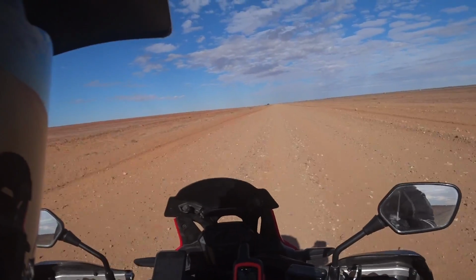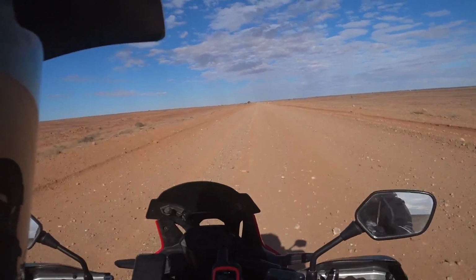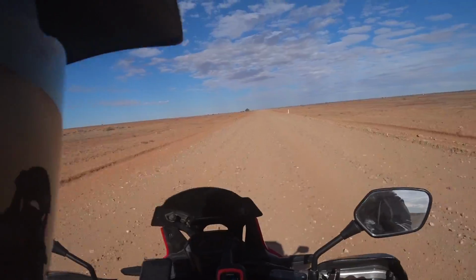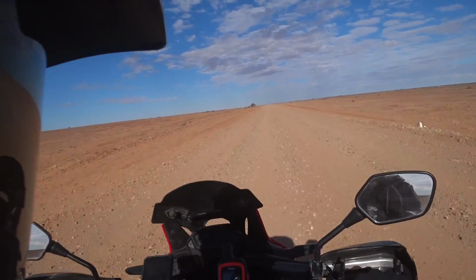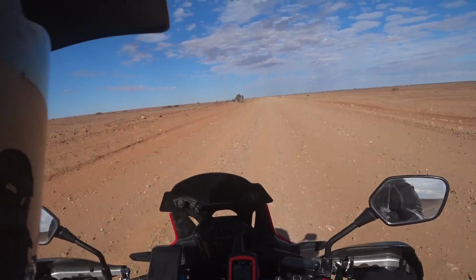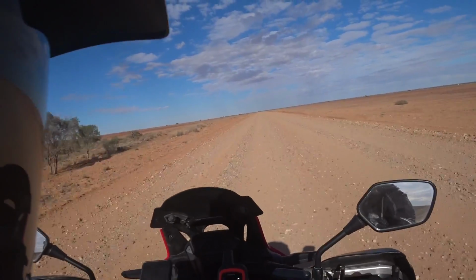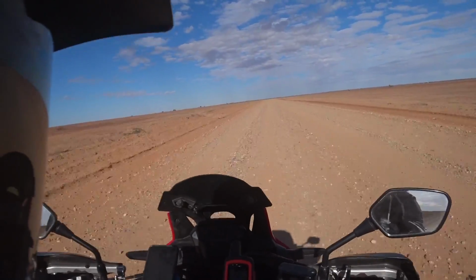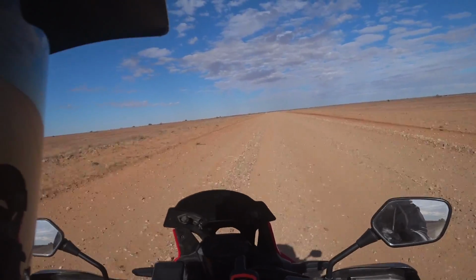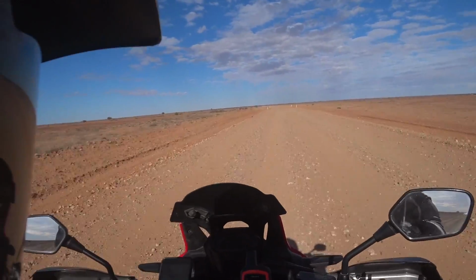Now I've got some fuel, I can actually get up on top of it, and I'm doing about 100 kilometres an hour, 110, and you're just sitting up on top of it all, and the suspension's doing the work. You can feel it, but it's working so well. It's so much smoother. And it's funny, you just got to find that point. There was one section of the road there where 90 was smoother than 100. You just got to find that sweet spot on the top of the changing conditions.